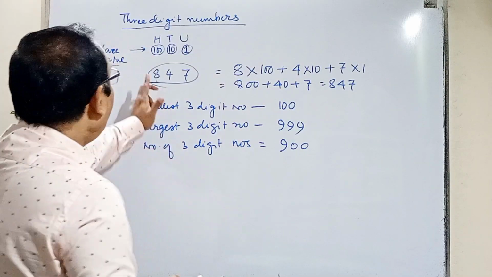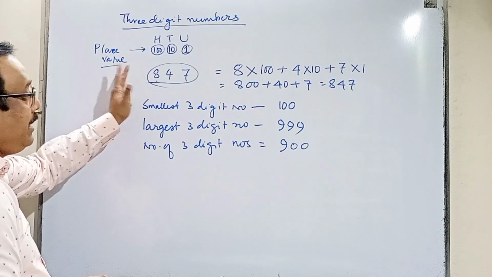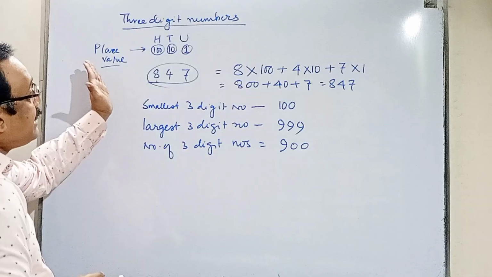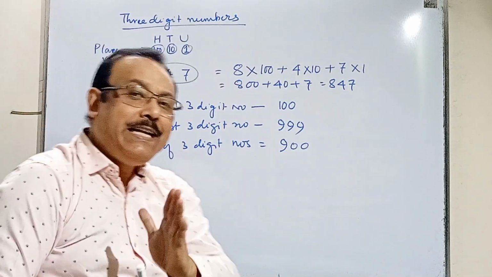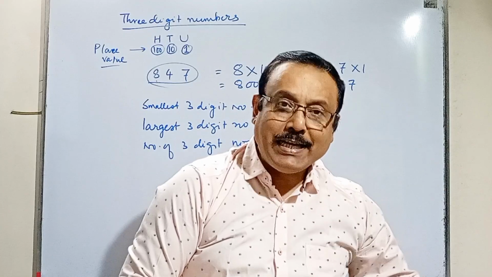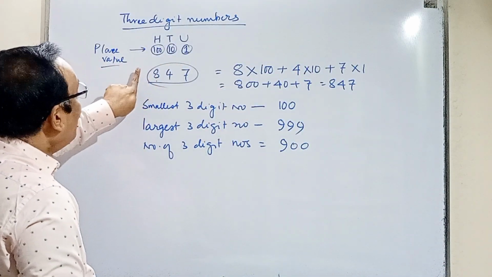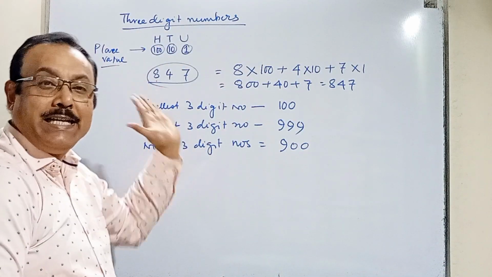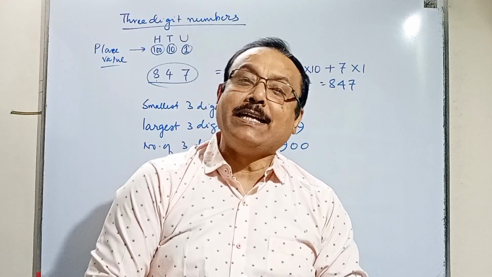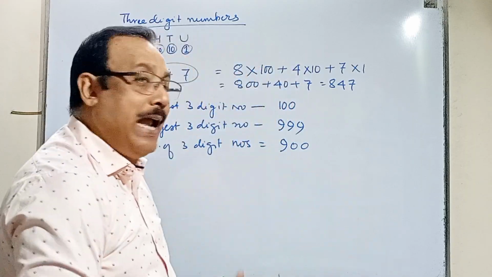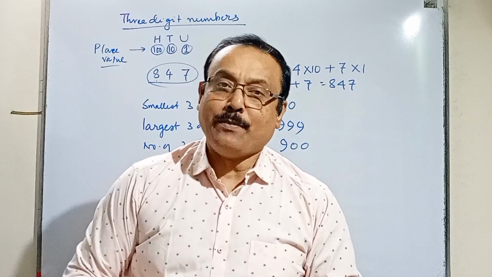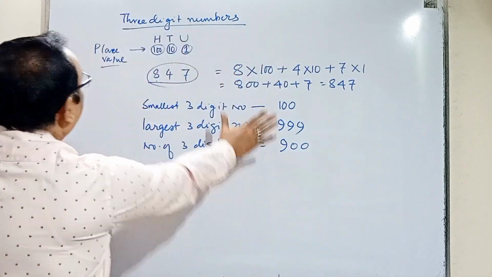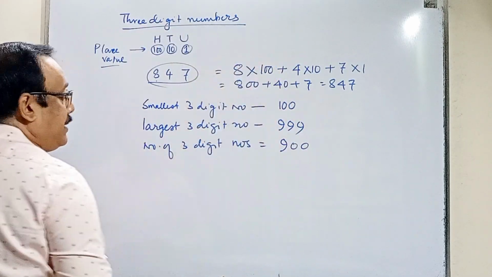So like this, if I add one more digit to my left, the value of that digit will further increase. It will become 10 times the place value of the previous one. So by adding digits on the left-hand side of the number, we can get a 4-digit number, 5-digit number, 6-digit number and 7-digit number, like that. We can carry on getting numbers, and as we do, the numbers will become bigger and bigger. So that is how we get these types of numbers.